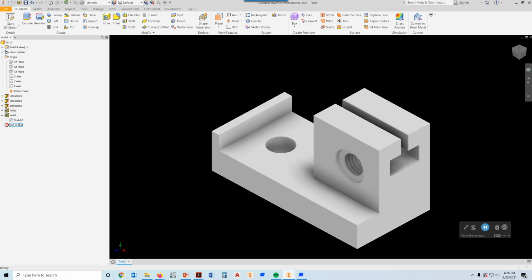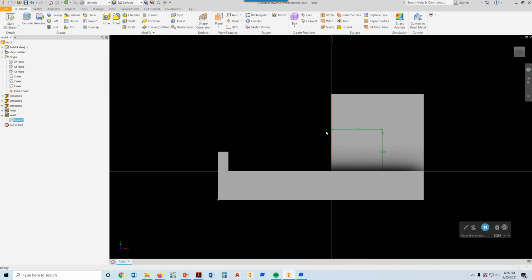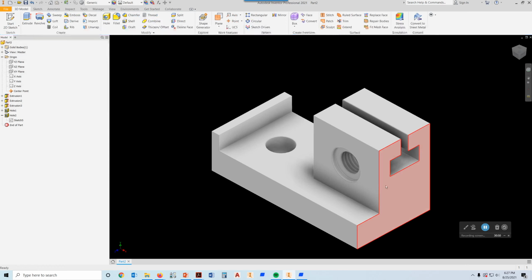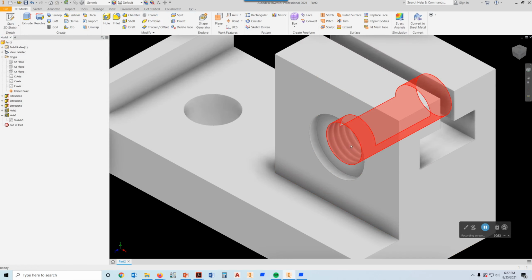And this is the cool thing about using Inventor: I'm going to go over to my browser and find hole number 2. I'm going to expand on it and click on that and click right here. And sure enough, I went 1.25. It should be 1.125. I thought that looked like it's too far over, and pick OK. And at that point, I can finish the sketch and you can just see it move that hole over.